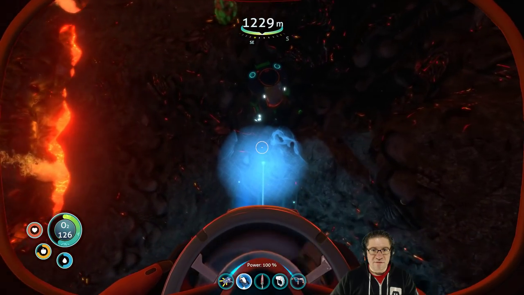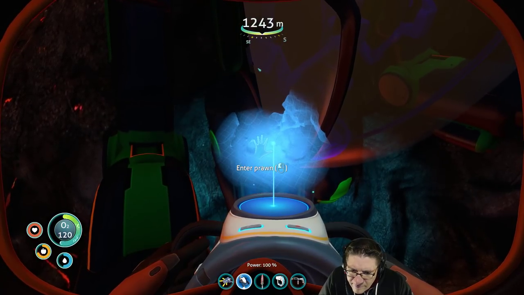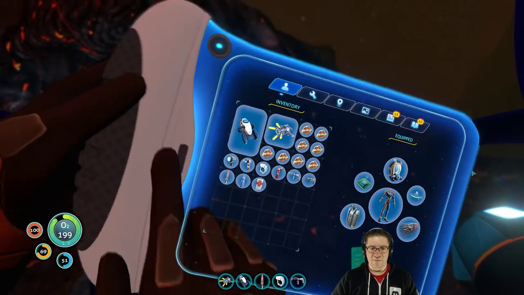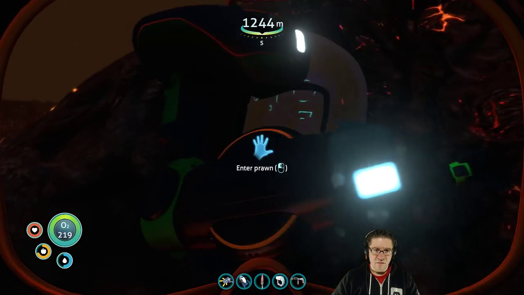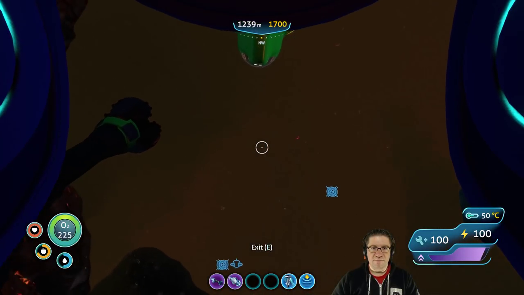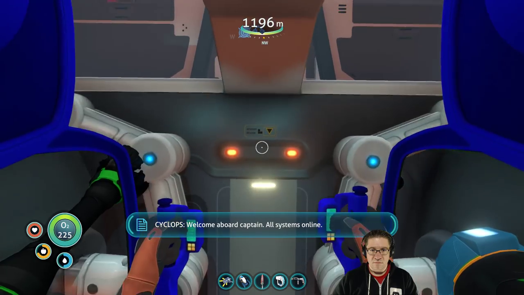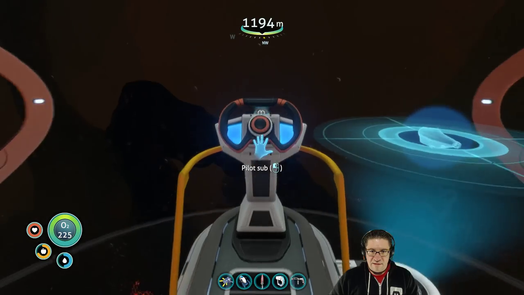Jump back in the prawn suit. Oh, do I need uranite at all? No uranite needed. Okay. Wait, was there something on? Hold on, get back out. Was there one on me? Nope, we're good. Okay, jumpy jump. Let's go.